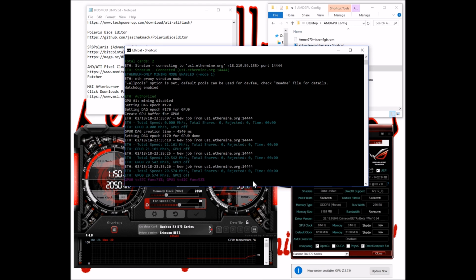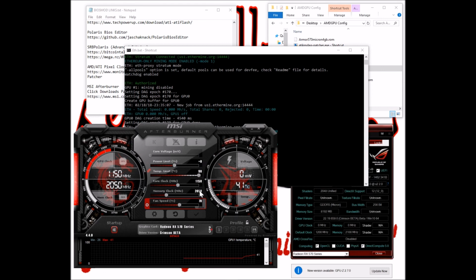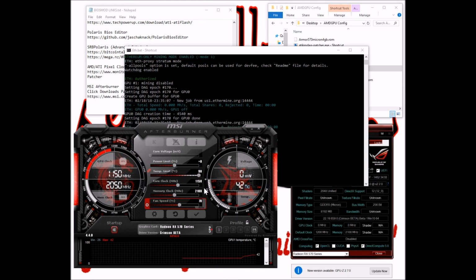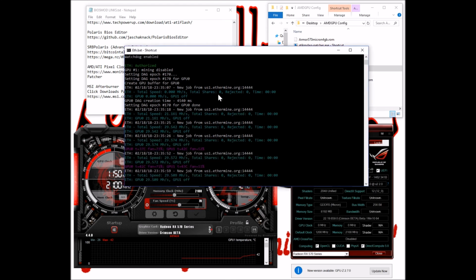This is one of those things you could easily probably hit 30. You just got to clock it up to 2100. But I'm not going to do that. Maybe I'll try it real quick, see what happens. So I don't really recommend doing this while you're mining, but I like to live on the edge sometimes. So let's change the clock here. Let's see if the mining jumps. Let's see if we can crack 30 megahash a second.